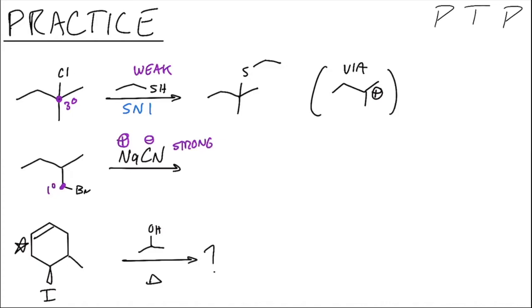If we think about bases, all of the bases that we've seen for E2 have been, by necessity, pretty big and bulky, because that decreases their ability to be a nucleophile and get in really close to where a leaving group exists. And it increases their ability to just pick off a proton from the very outside of the molecule and do eliminations. Now, if we think about the structure of CN, it's literally only 2 atoms big, so it's quite small. And because of that sort of linear shape, it can get right in there and do substitution reactions without any problem. So CN minus is absolutely going to be more of a nucleophile than it is a base, which means this reaction happens via SN2.